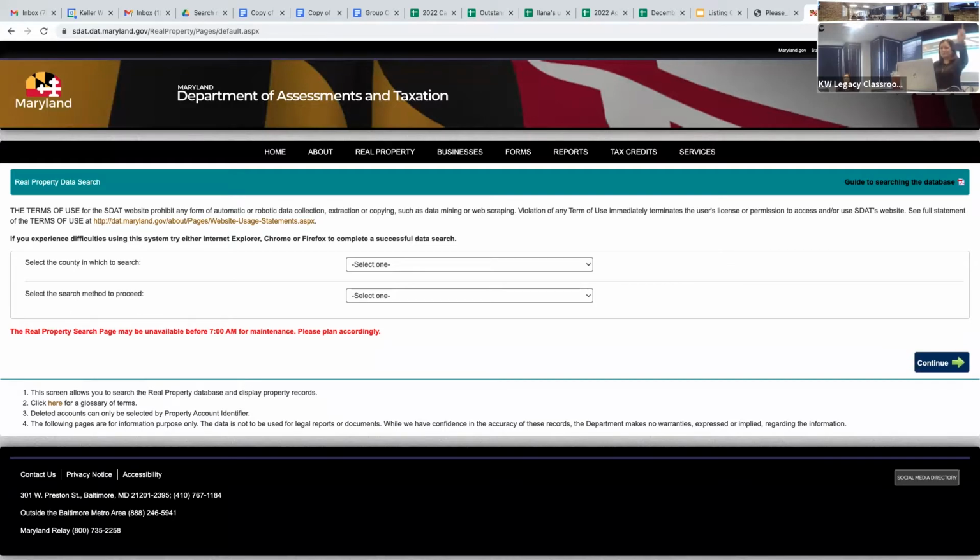Square footage. Yes. Except for the one I looked up yesterday to do a CMA, because there wasn't square footage on it. That was a doozy. What else can we learn? Ground rent. Ground rent exists or not? On a different website, yes. We're going to go to that one next. I don't think you can, do you see that on this one? Yes, you can. Ground rent. Yes. Registration and redemption. Love it.